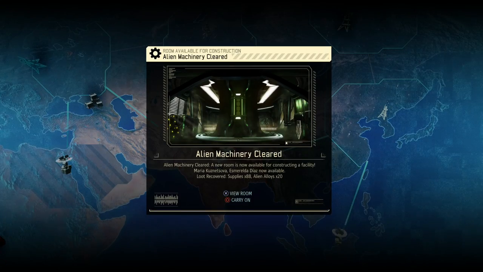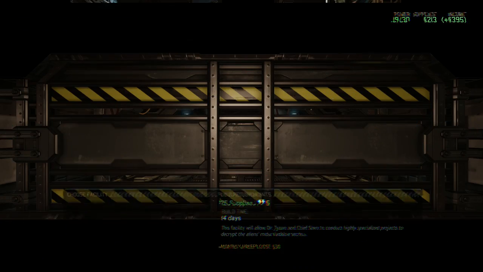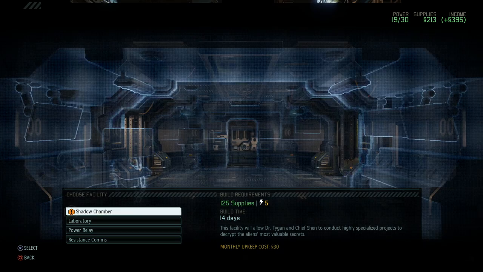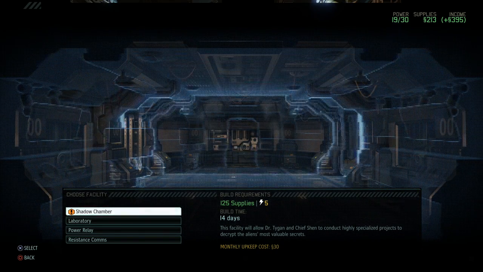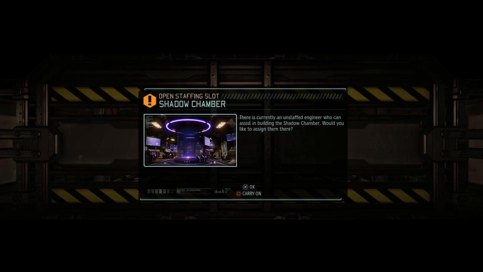Okay, so alien machinery cleared. Really, really good. 88 supplies and 20 alien alloys, but we're going to use those supplies immediately to start building the shadow chamber and not the plasma rifle. So shadow chamber. There we go.